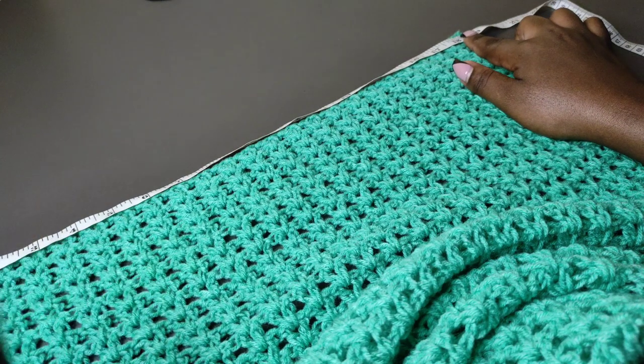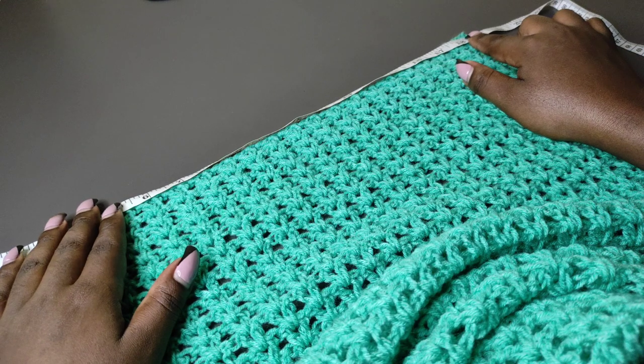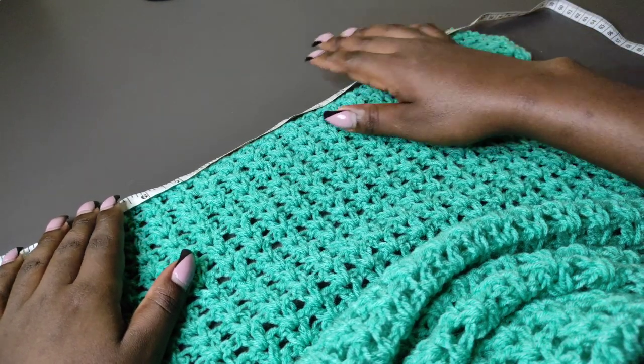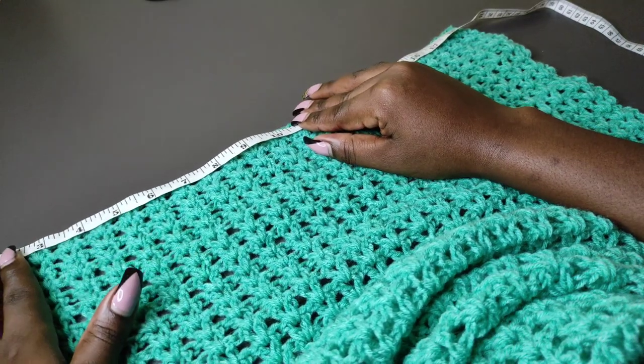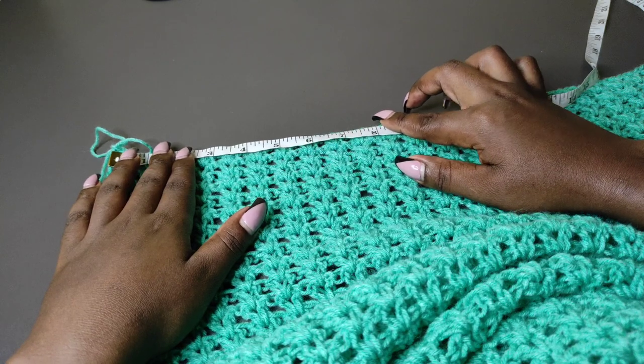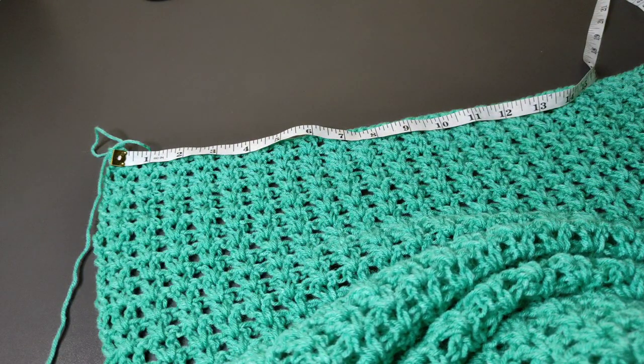Then you're going to take the 19 that you're going to get. If it's 15, you'll take 15 minus 4, and that will be 11. Then mine, I'm taking 19 minus 4, which is 15. Then after that, you'll take 15 divided by 2. So 15 divided by 2 is 7.5. And 7.5 is this point right here for me. So I'll just mark that point.